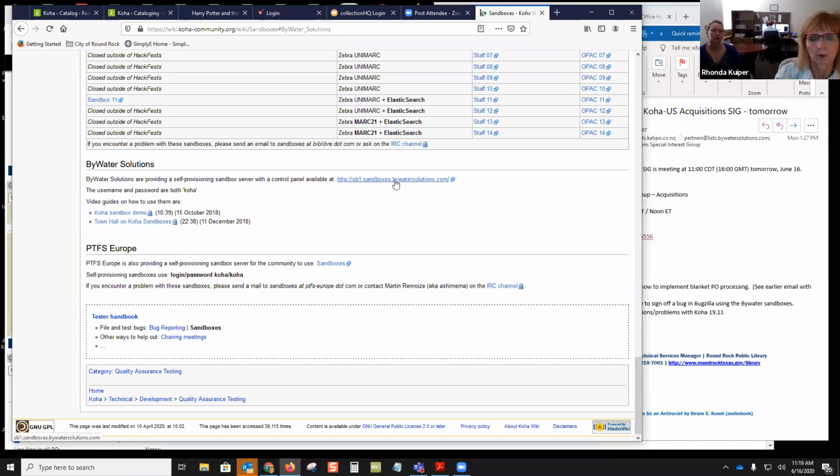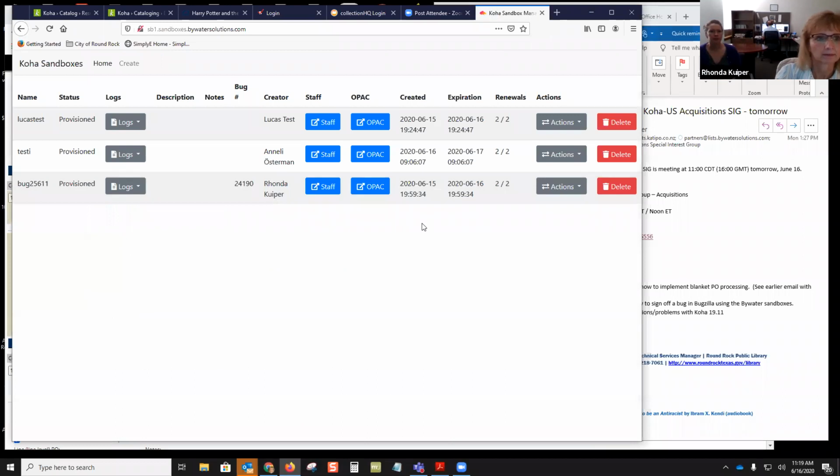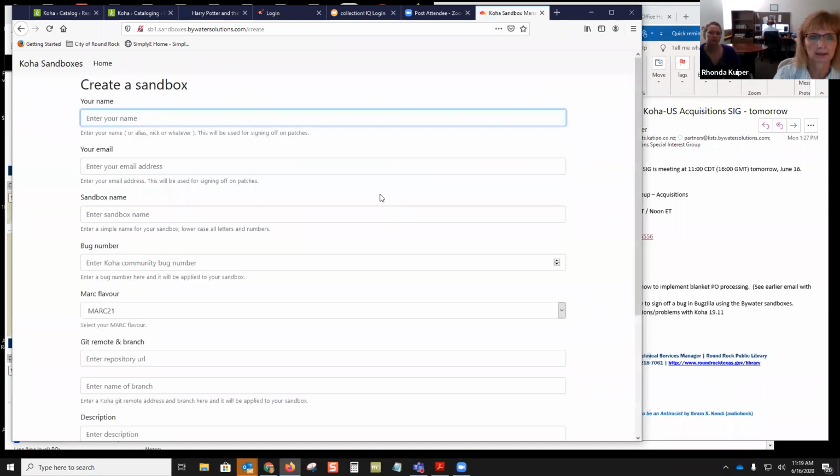So what we'll do is click on the sandboxes. You can see I've got one out here. That's the one I tested yesterday. I just left it in case all heck broke loose when I tried to do it today, so we would still have this one to test on. But the first thing that you do is, up here in the options, we've got create. And then there's a bunch of fields that you need to enter.